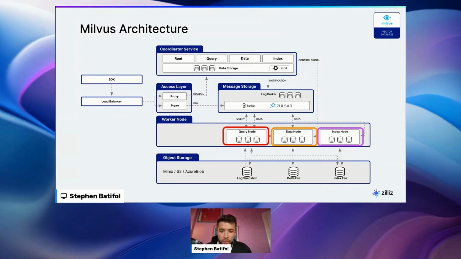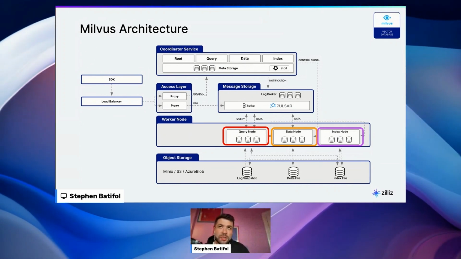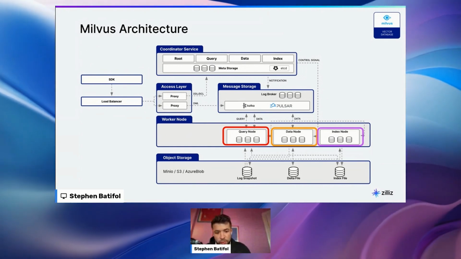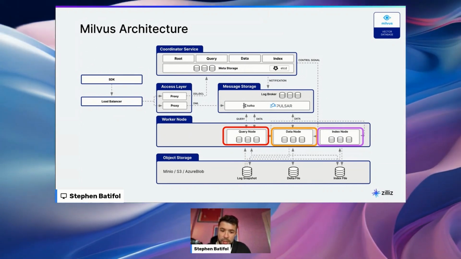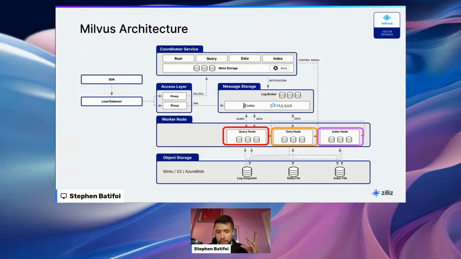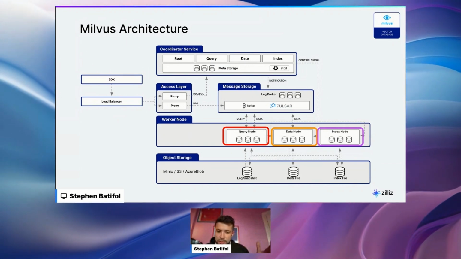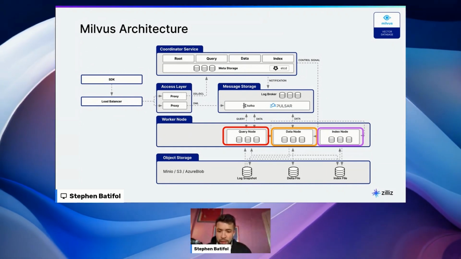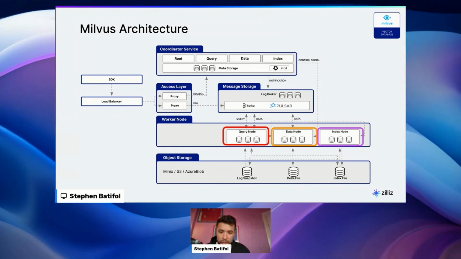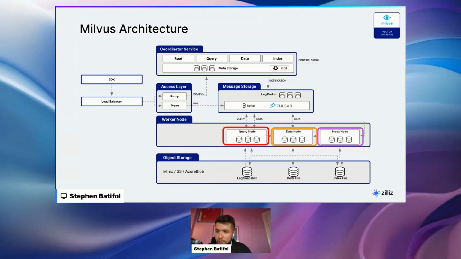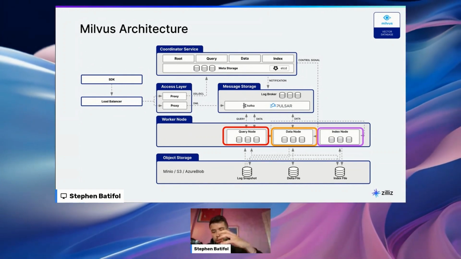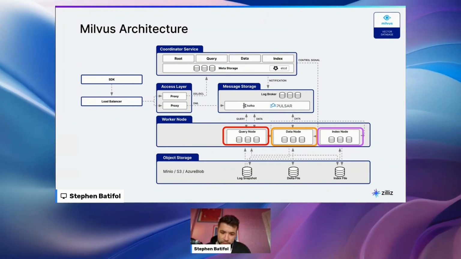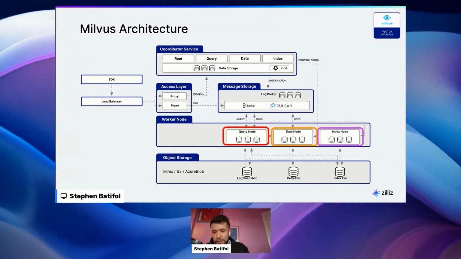And then in purple, you have the index nodes, which is building the search indexes. So really, this one is here to make faster search operations. And what's very good with this one as well is that it can be implemented using a serverless framework. So you can really scale it up and down. If you don't need to build a new index, you can fully scale it down, and then you won't have to pay for it. That's what I was saying before, which is like everything is independent. So that's the good part. So yes, that's basically the architecture.